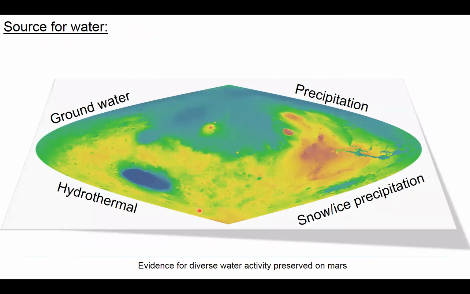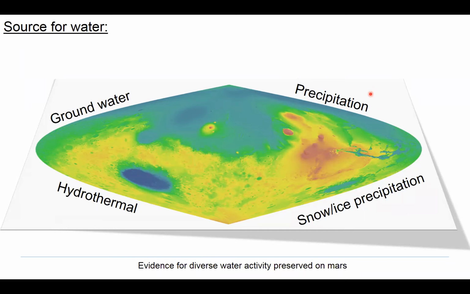If we come to the sources of water, some of the major ways water activity happened on Mars are these four. One is through the groundwater. It's from the subsurface, where it has come out to the surface and interacted, and there is some evidence for such activity. The other is precipitation, that means rainfall. If it is rainfall, then it brings the question of whether it was episodic or had a seasonal effect.